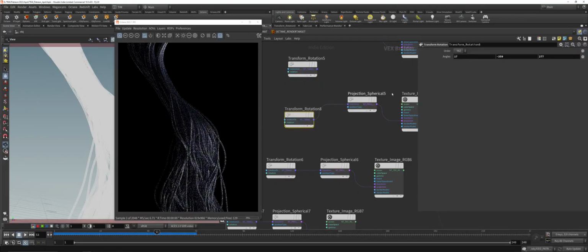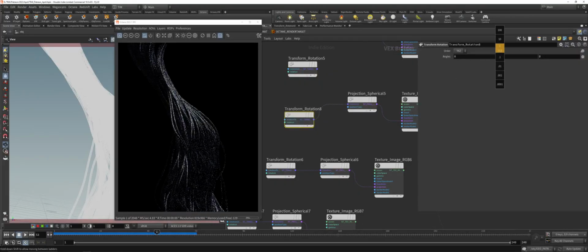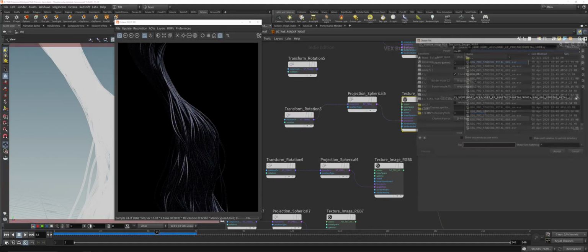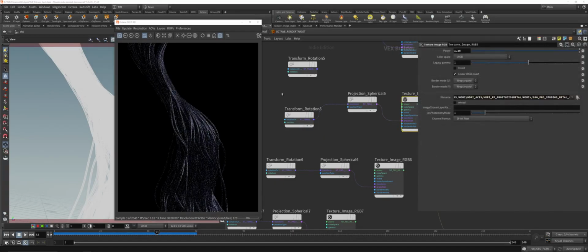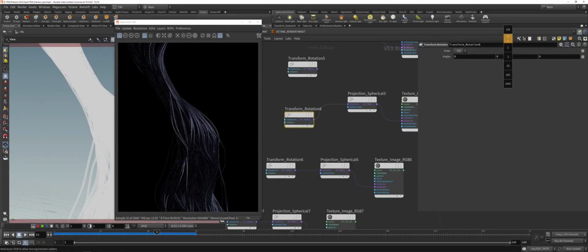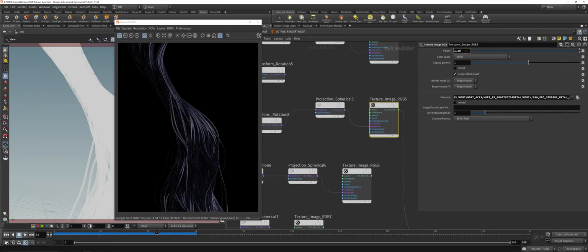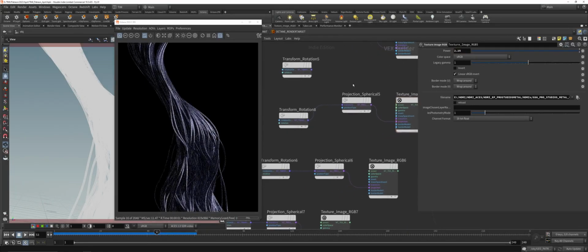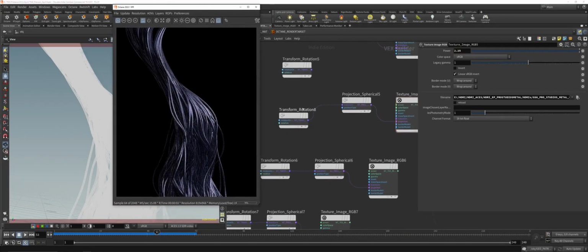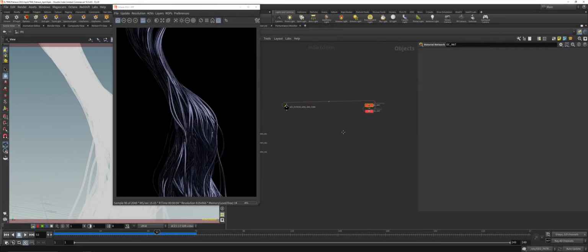I don't know. Now you can already see the blending, from here, blends, and then to here.